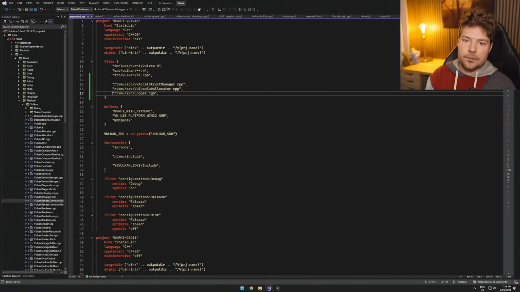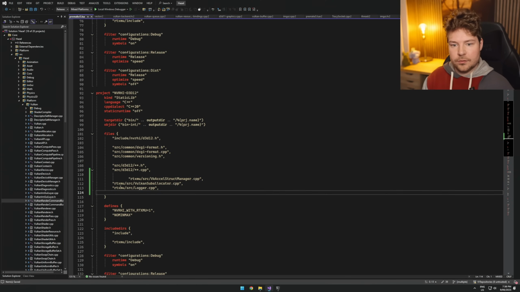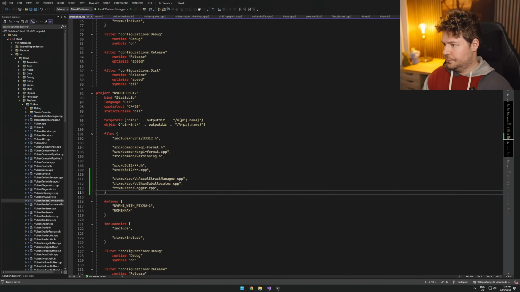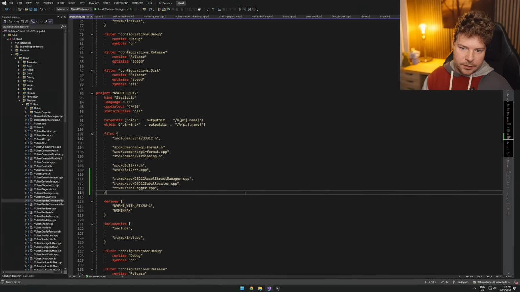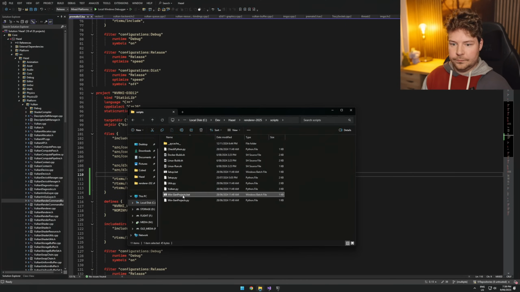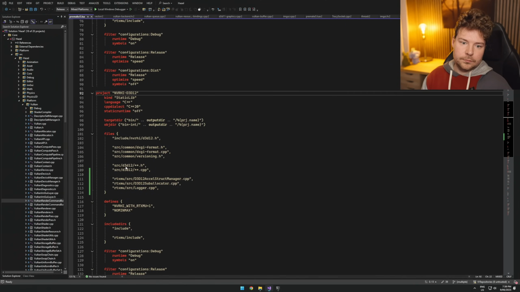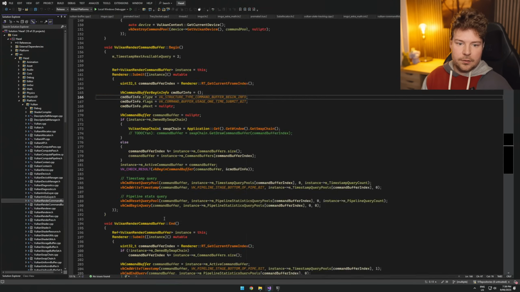I think logger probably needs to be in both places, and for DirectX 12 as well. Need to have the sub allocator, the acceleration structure manager. Material I'm excluding for now.